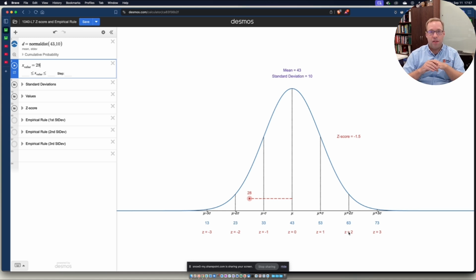on any other scale. So, for example, let's say that you're selling an item that's sold in different countries, and you want to see how the price of this item compares with the average prices in stores in your country. Well, the average price is $43 in the United States, but this particular item that you're selling is $28. So you're 1.5 standard deviations below the mean. But what if you want to go to England? The average is not going to be $43. It's going to be something else in pounds.